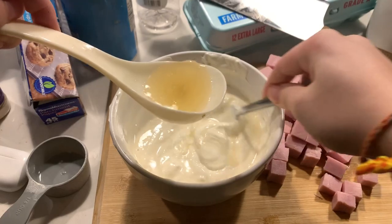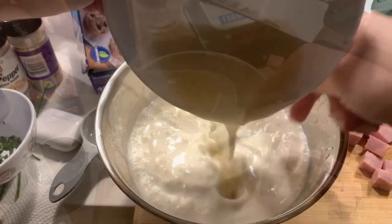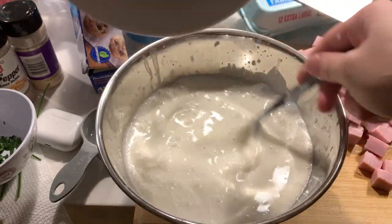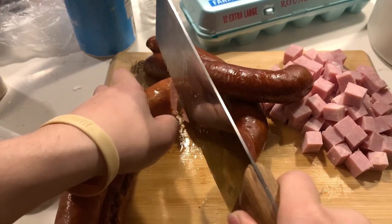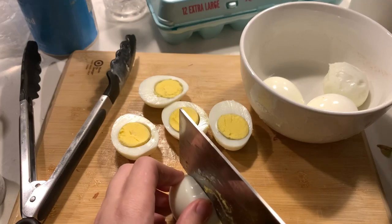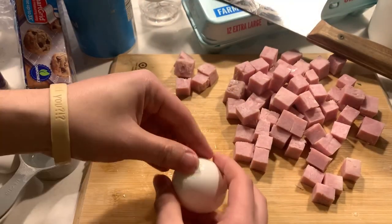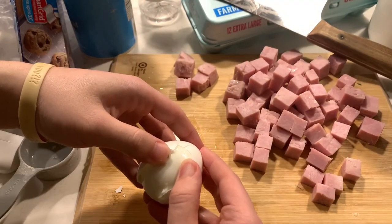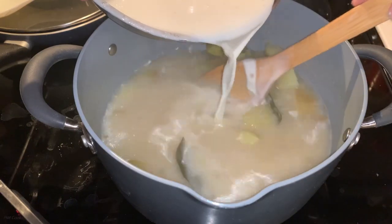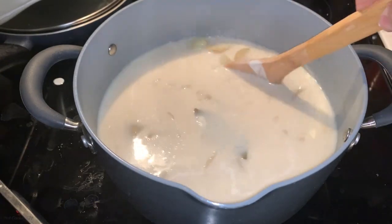Then, we'll want to temper this mixture, since it will otherwise curdle. So, to your sour cream mixture, add about a quarter cup of the soup at a time until the mixture reaches a similar temperature to the soup. Make sure to keep stirring while you do so. You can also cut up the kielbasa into half-inch or so slices, and de-shell and cut your eggs in half. If you're having trouble de-shelling your eggs, I recommend cracking it on both the top and the bottom, then peeling off that part, and you should be able to peel the rest of the egg pretty easily. Once your potatoes are tender, slowly pour in your sour cream mixture, stirring constantly, and let the soup simmer until it has thickened, about 10 minutes or so. Remember to keep stirring it occasionally.